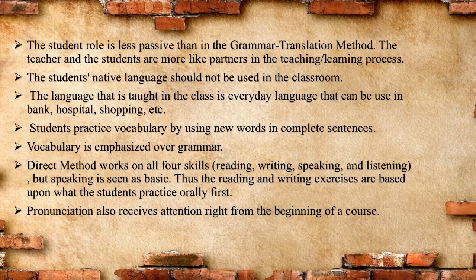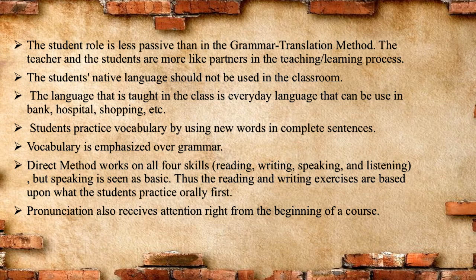Okay, so all four skills can be found in the direct method, but much more emphasis is paid to speaking. Also, when they read or write something, it is based on what they have already communicated or spoken about. So when he told them to write about America, the United States geography, he had already discussed this topic with them by speaking.